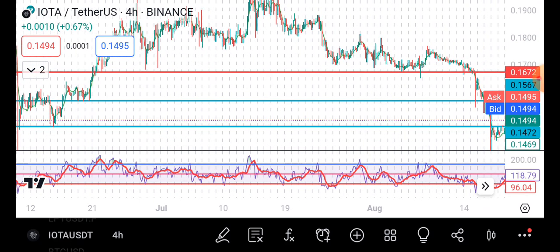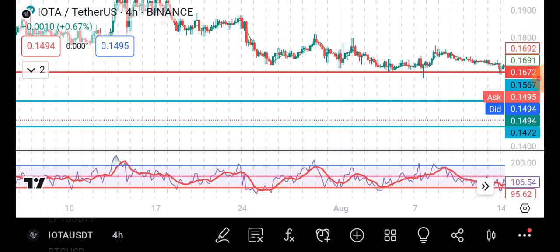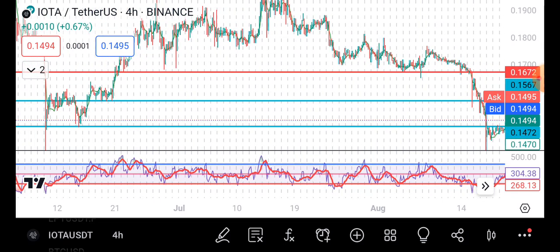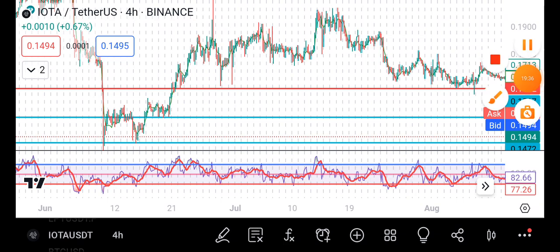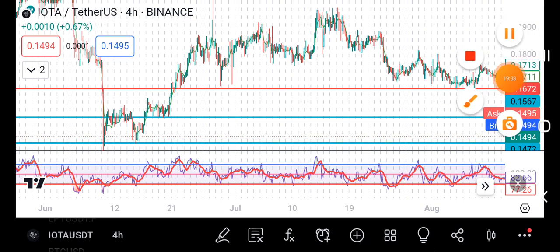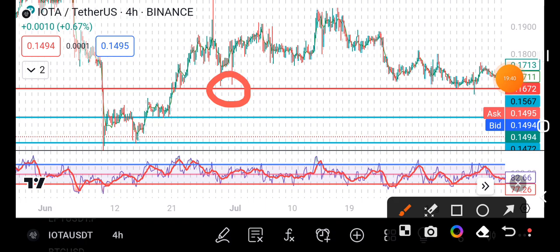The first one is this. The market reacted and came back. You can see it came back to it right there. It came back to it right there. You can see your divergence here, like this. Then it closed above. Then you can make good profit if you use that strategy there.